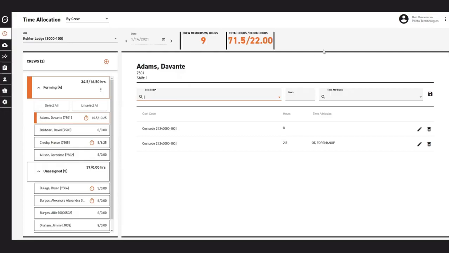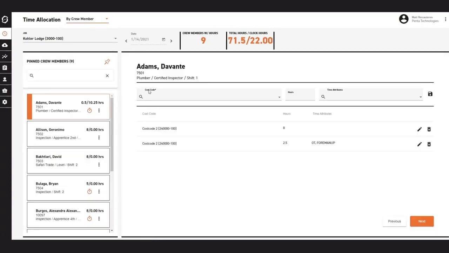As a brief overview, that is an introduction to the by crew. Again, that's used for groups of people that are getting work done together. If you're working in a setting where individuals can create production on their own and they don't need to work as a crew in order to get things done, then I'd suggest using the by crew member window. So in this window, everything is the same as far as entry, the reporting that we're doing at the job level, the reporting that we're doing at the employee level here. But the groupings of the crew has been removed.